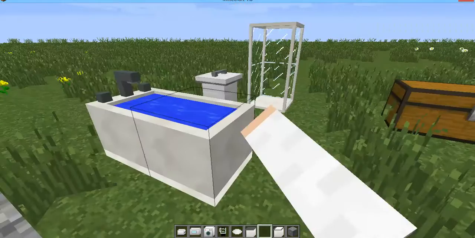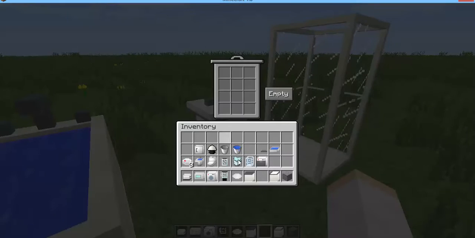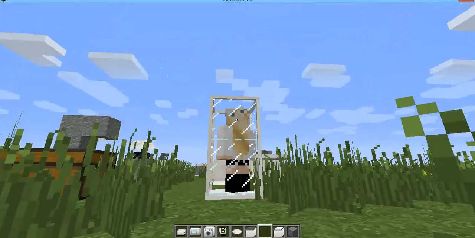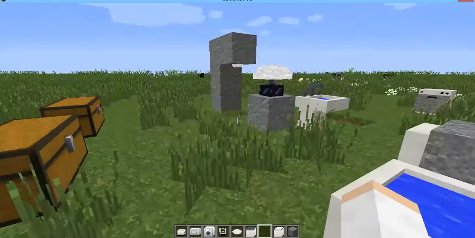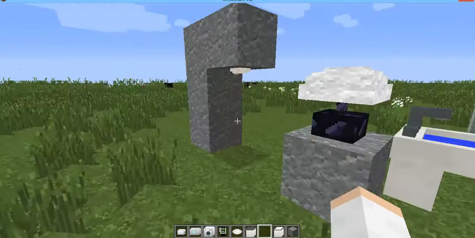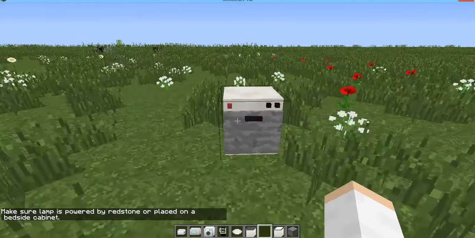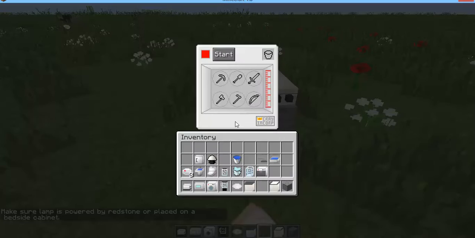Filing cabinet, bathtub, trash can where you can get rid of stuff forever, shower, which looks awesome. Bathtub, fire alarm, lamp, sink, and I stopped on this. So it's a dishwasher, and this looks awesome.